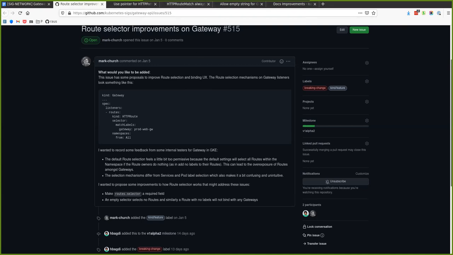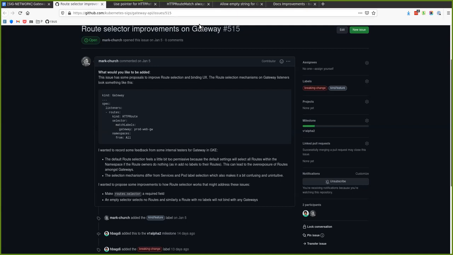Oh, this is a label selector? What if we defaulted it to nil? I guess there's no way to do that. I mean, you could do a pointer, and that's the fun thing. You can do a pointer, and the nil value of a selector is select nothing. The empty value... it seems like that's what we're basically saying.